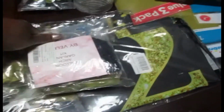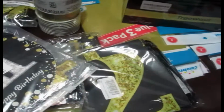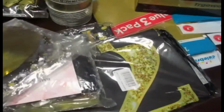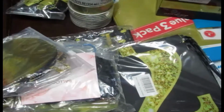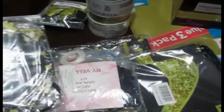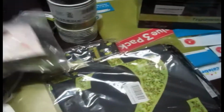So I got those balloons, those. And then I bought some from Walmart. Did I pull those out? Well, yeah, they're over there. And then here's some more things. They hang from the ceiling. And how you hang them, I had this for my daughter. There are some little wire-like things in here. They're real thin though, and that's how you hang that. But I'm going to come back and show y'all what it looks like when we get through.